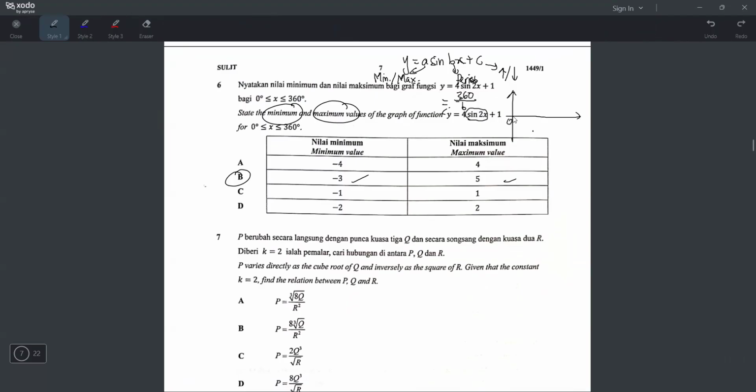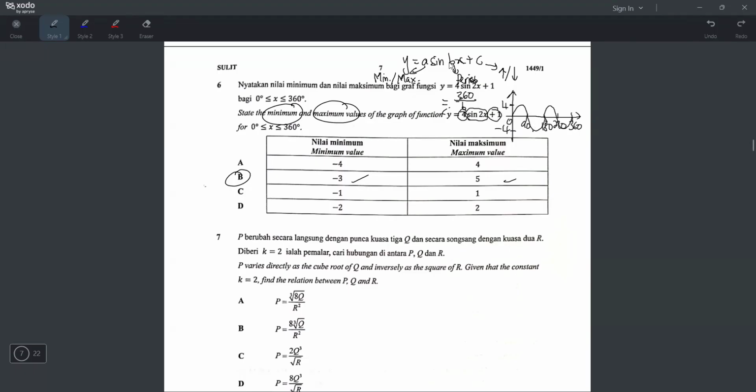That means by the time you reach 180, you already complete one cycle. And by the time you reach 360, there should be two full cycles. Okay, this is 180, and then this would be 90, this would be 270, and then the amplitude is 1, negative 1. But since the a is 4, then it'll be 4, negative 4, right? And what is the meaning of plus 1? You have to move the graph up 1 unit.